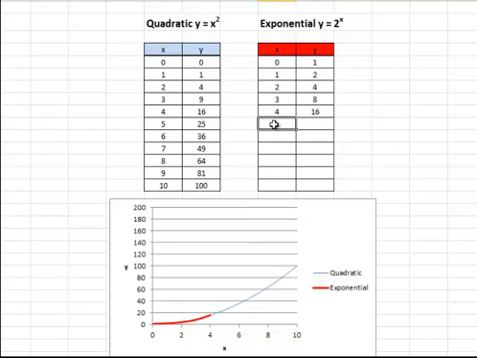Okay, y equals 2 to the fifth, so 2 times 2 times 2 times 2 times 2. Oh, it's 32. Then y equals 2 to the sixth. Take a look at the curve now and what's happening. Let's finish that out. Y equals 2 to the 7th, 2 to the 8th, y equals 2 to the ninth is even off, and y equals 2 to the 10th is way off of our graph. You can see now it's 10 times larger than the other one. Look at how dramatically that curve grew in comparison to the quadratic relationship.